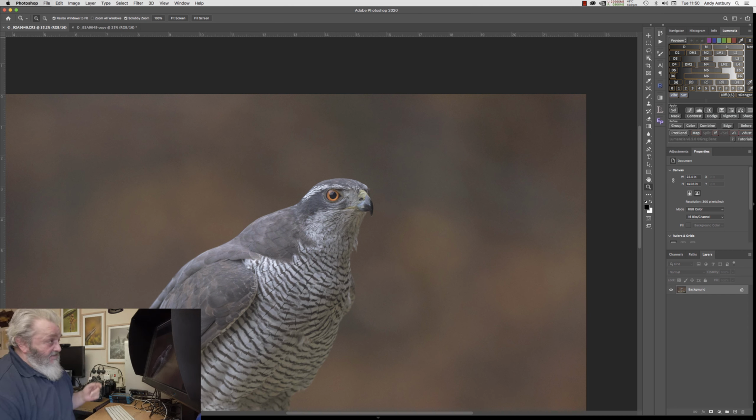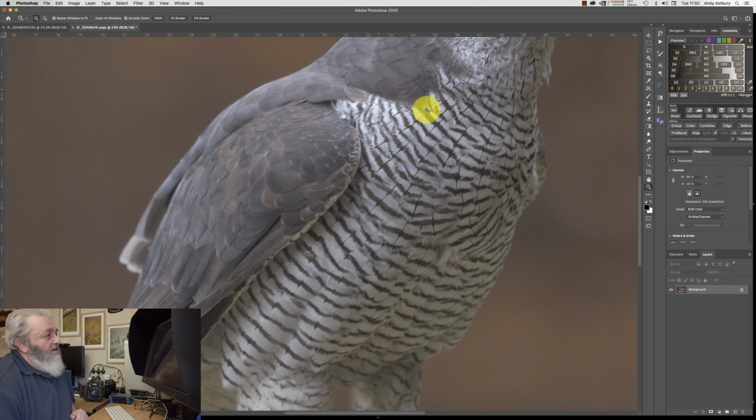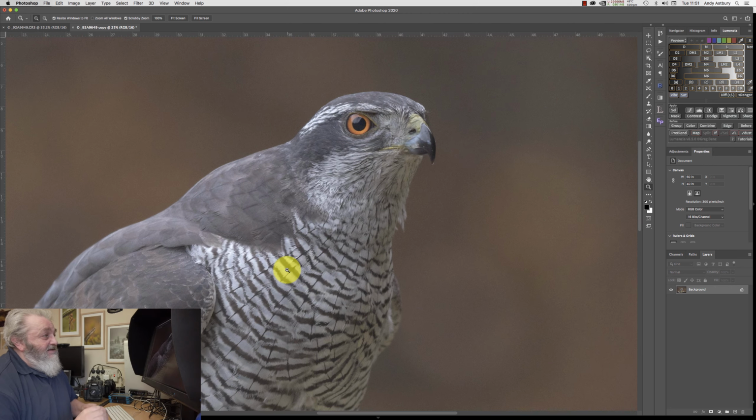So if we adopt the same practice now for viewing magnification to the up-resed image, well, there you go. And I'm pretty certain you'll agree, it doesn't look any bloody different, does it? It does a little bit, but it needs sharpening.